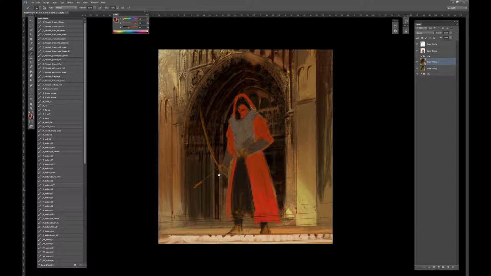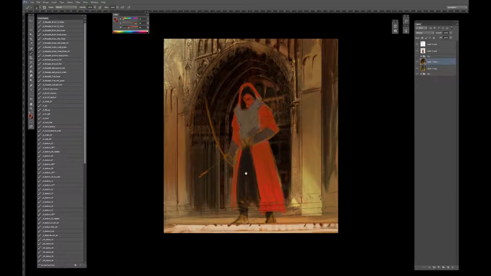But for the image to read, you only want to be clear in your focal point. And really, the focal point for this image is going to be the character, but also mainly where the light is going to land. And right now, the light is mainly on the bottom half of the character, and it's going to vignette or have a gradation that's going to go upward.